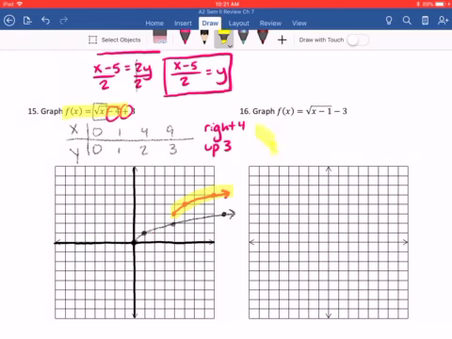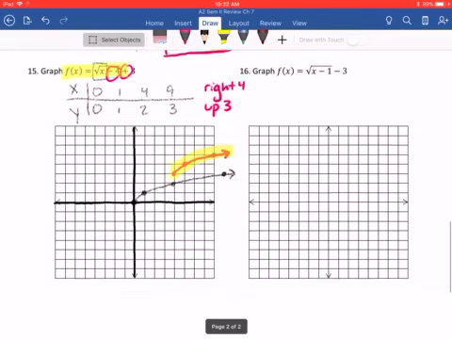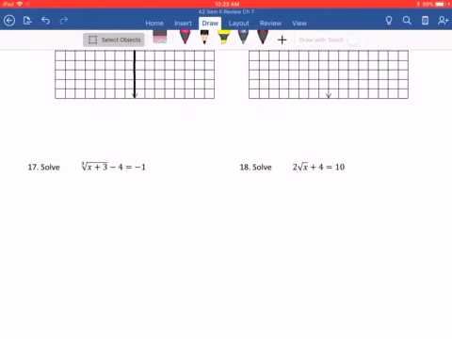All right, we got one more example here to take a look at. We are going to solve a couple of root functions. So in number 17, we have to first isolate the root, meaning we've got to get this 4 over to the other side. So these cancel. We end up with the cubed root of x plus 3 equals 3.